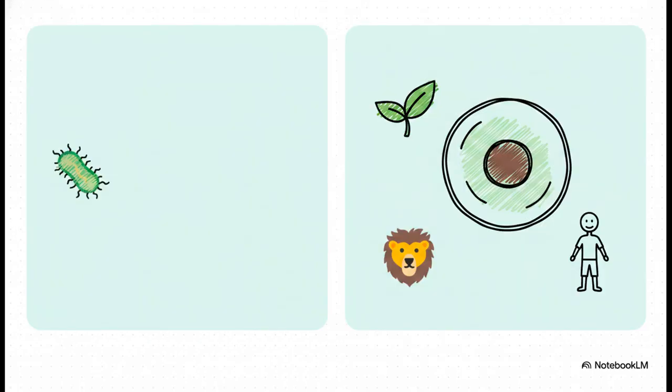Now, in biology, we love to organize things to make them easier to digest. Cells are broadly broken down into 2 primary categories, based entirely on their structure. On one side, we've got prokaryotic cells. These are your simpler organisms, like bacteria. And on the flip side, we have eukaryotic cells. These are the much more complex cells, and this is the category where plants, animals, and humans all fall into.